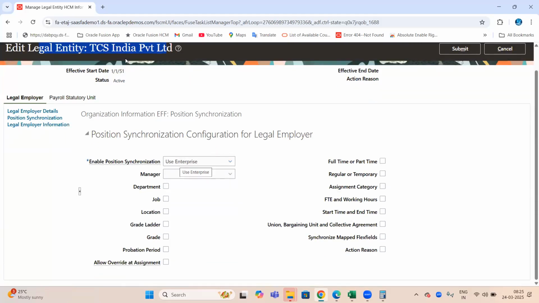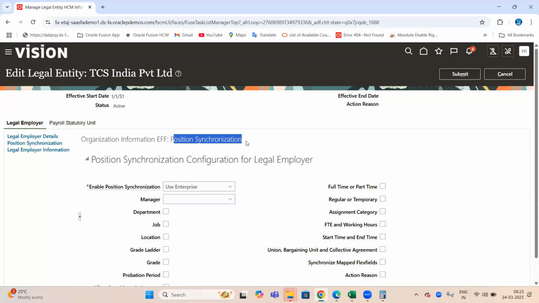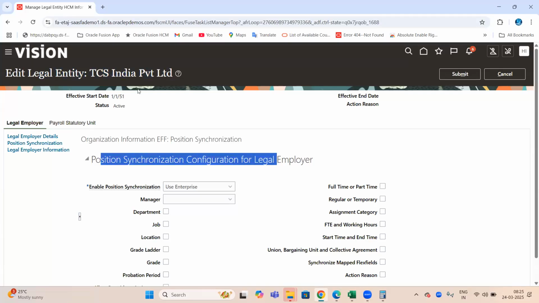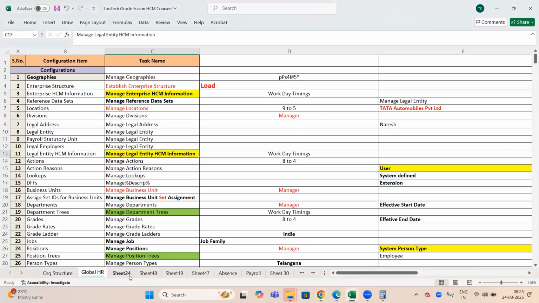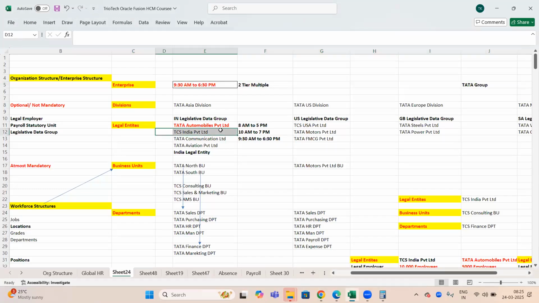Use enterprise means whatever you configure at enterprise level for position synchronization will be applicable for this legal employer. But if you are differing from that, let's say at the enterprise level you enabled position synchronization, but my client is telling Kumar, for my TCS India Private Limited, I don't want position synchronization. My HRs, while hiring, will give whatever the job details, business department details, location to the employee.